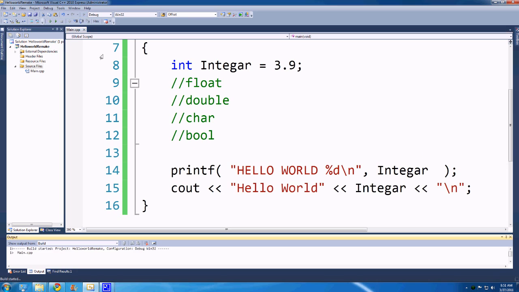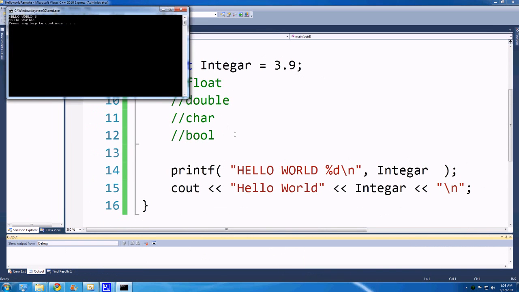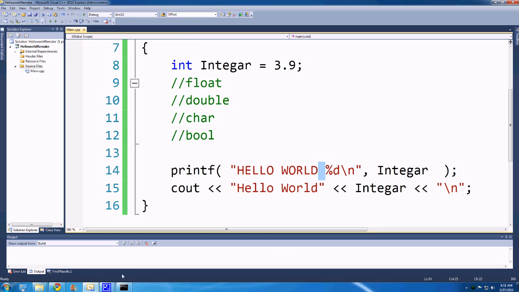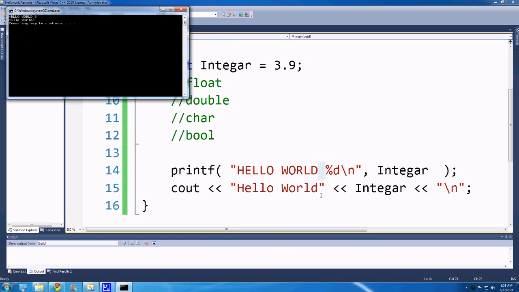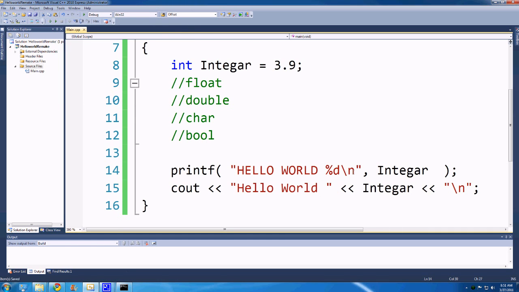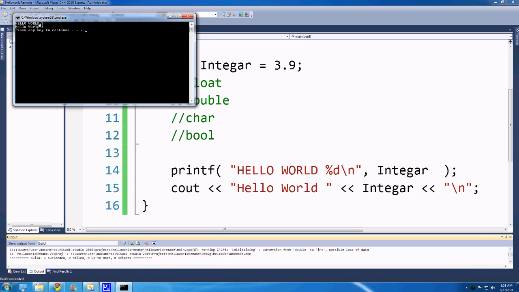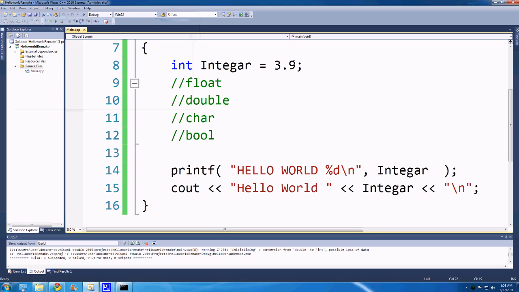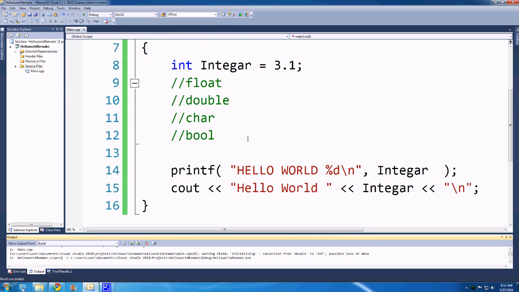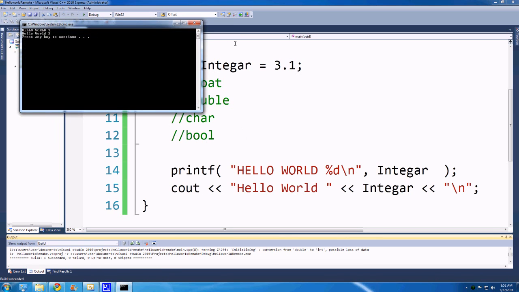And so if we run this, we get 3, because there's a space here, it's a little bit different, and then 3. So if we wanted the space, we'd have to add one here for this one to have that space. So close that and run it again. Hello world 3, hello world 3. And you see it's not 4, it's 3. If we change this to 1, you're going to have the same effect. It's just going to truncate it and make it 3. It doesn't use the decimal.